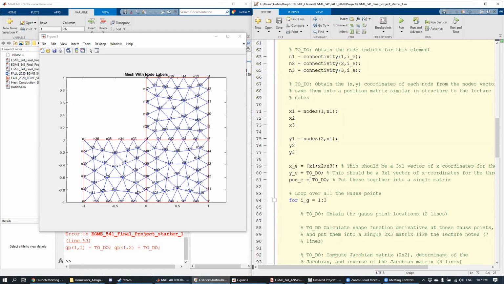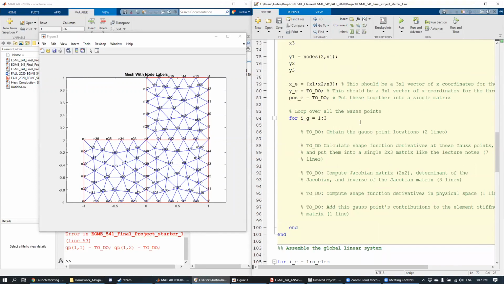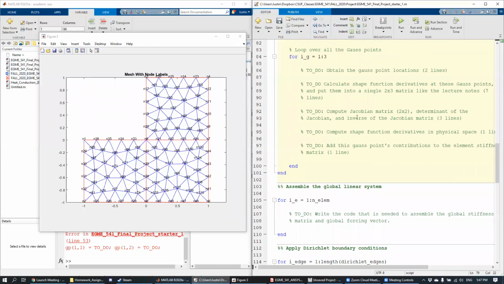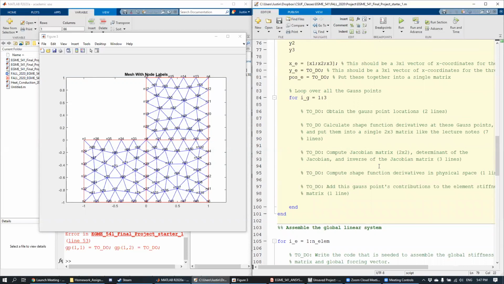Okay, and then from there you can put things into different matrices just to organize them, and from there you should be good to go in order to compute this. So once you deal with those data entries and you know what the coordinates are, from here you can just follow the same algorithm that we've done in class for how to do isoparametric elements, except this time you're doing it for a triangle.